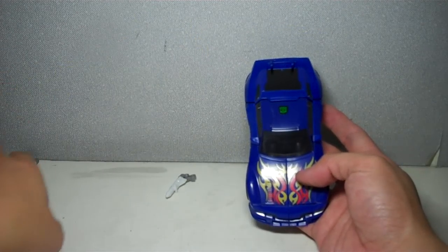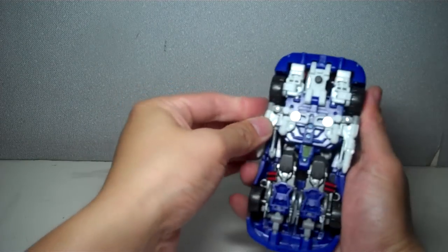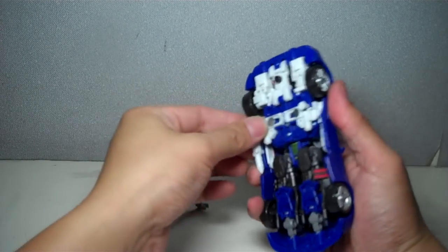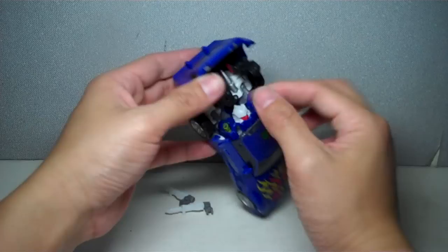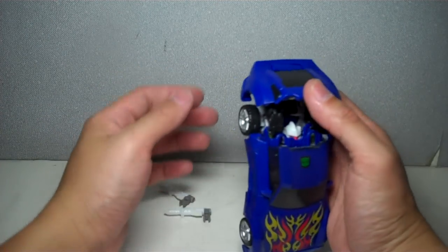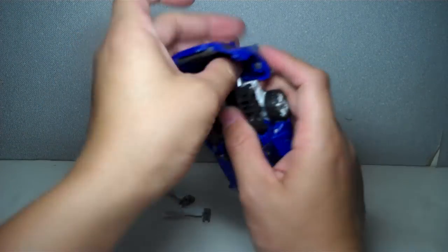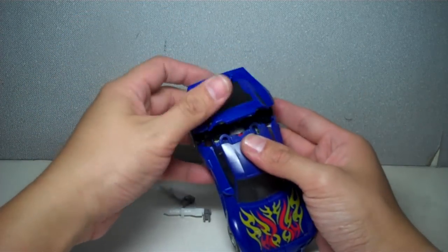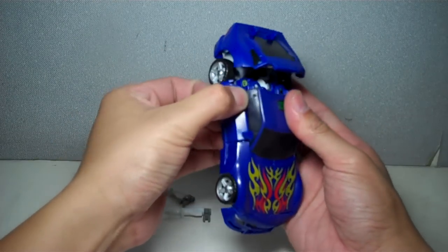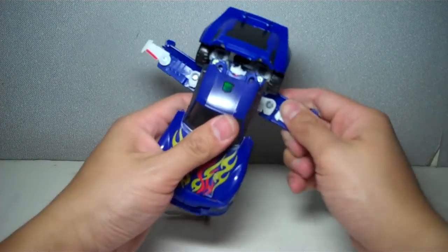These things clip on here just like that, and that is the official alt mode. Now for the official flight mode — go ahead and remove these, open this one up. In the alt mode it should be flat like that. In flight mode, you rotate it and that's where the shoulder cannons are going to peg in. Then fold the doors or wings out this way.